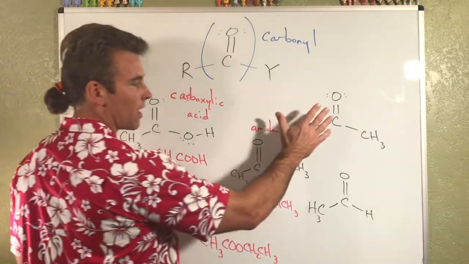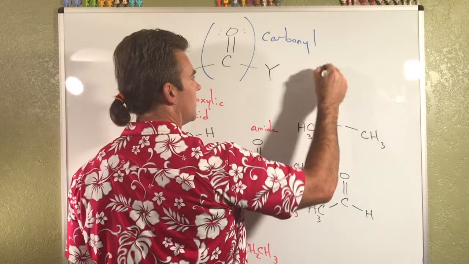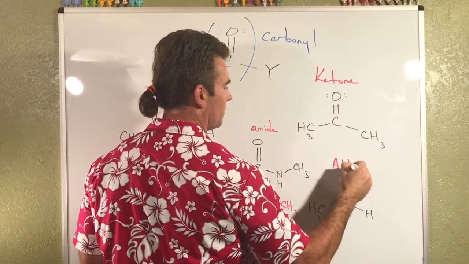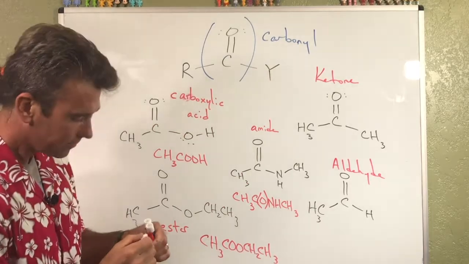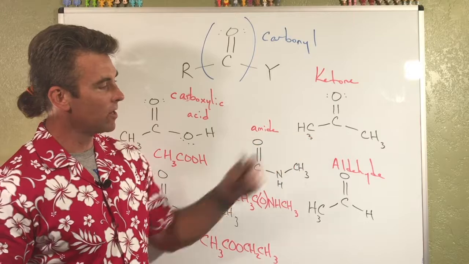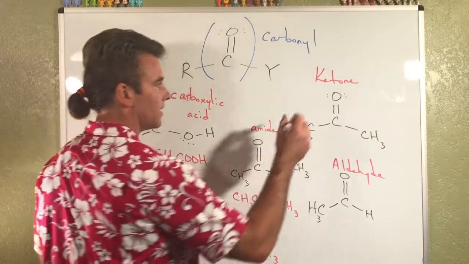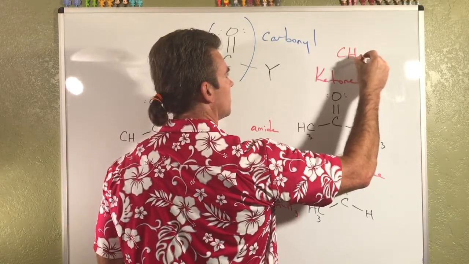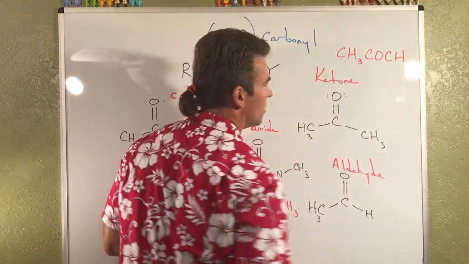The last 2 groups that I want to get to are these guys. And this guy is called a ketone. This, which we've seen before in a previous video, is called an aldehyde. The way that we're going to show these guys is going to be pretty similar to what we saw down here with that little parentheses mark there. We are going to show this thing, I'll just write it up here, as a CH3COCH3.